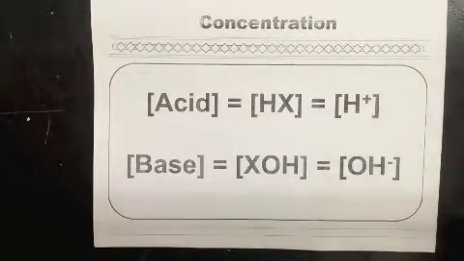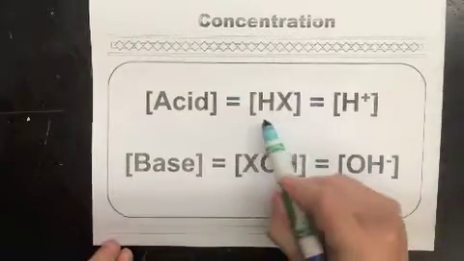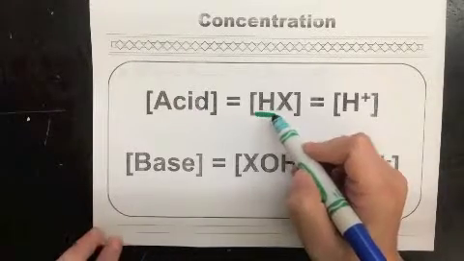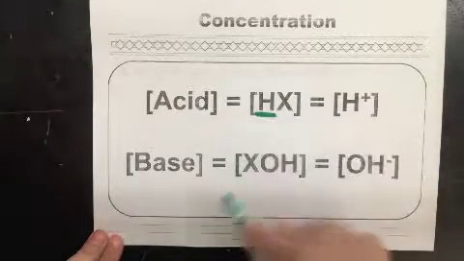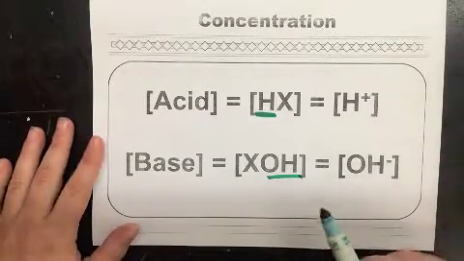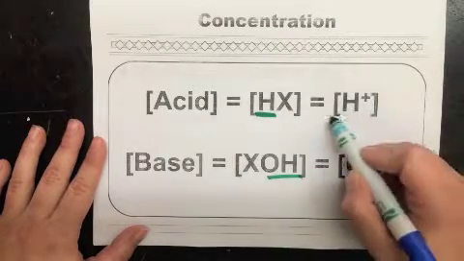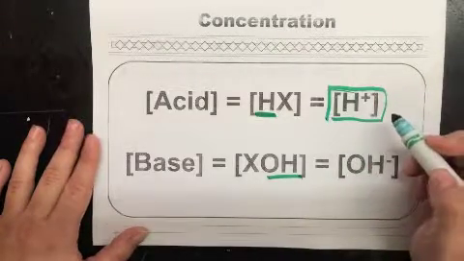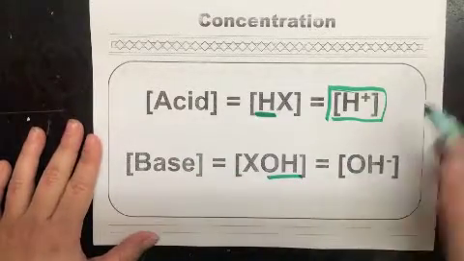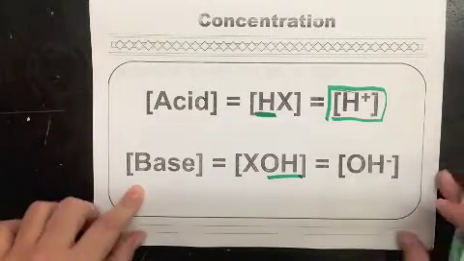Now to do this, you also need to know this slide. We've talked about this a little bit in the previous video: when you have an acid, you're always going to have an H in front. If you have a base, you're typically going to have an OH in the back. The other piece you've got to know is that if I give you an acid in the problem, I'm giving you the H+. If I tell you the concentration of an acid, I'm actually telling you the concentration of H+. If I tell you the concentration of a base, I'm telling you the concentration of OH negative.